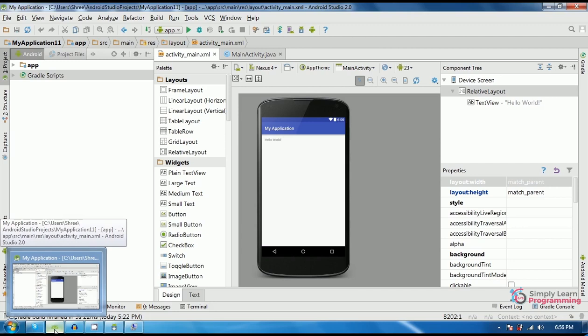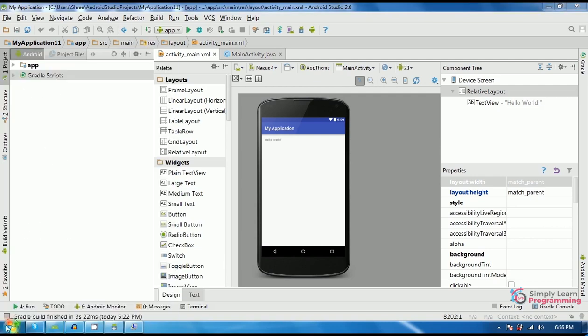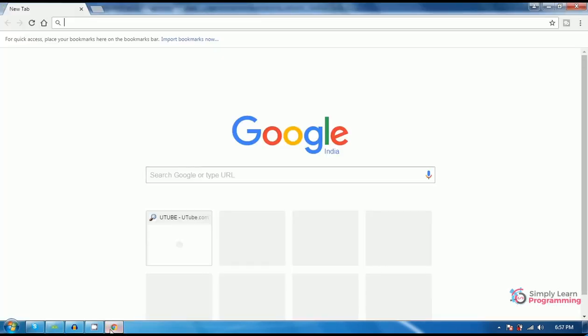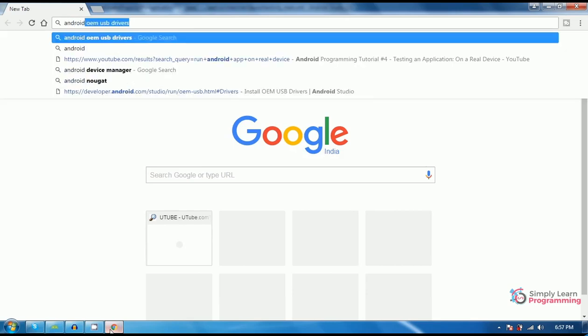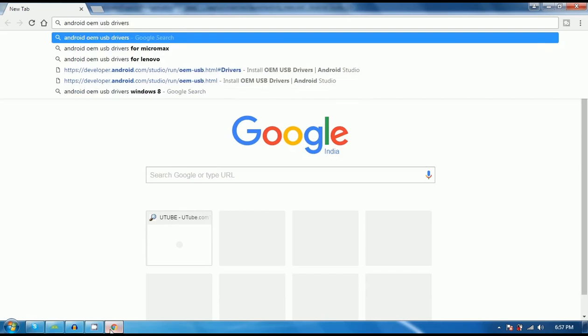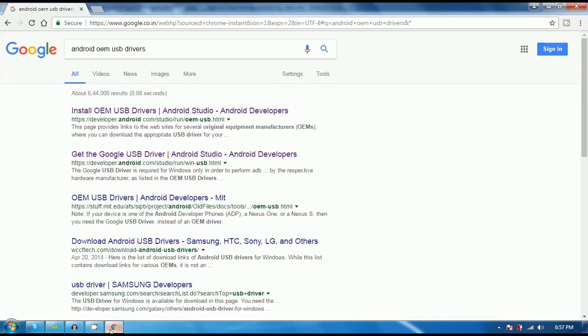For some Android devices, these Google USB drivers do not support it. So for those devices, you need to download USB drivers from the original manufacturer website. In Google search, simply type Android OEM USB drivers and click on the first website, developer.android.com.